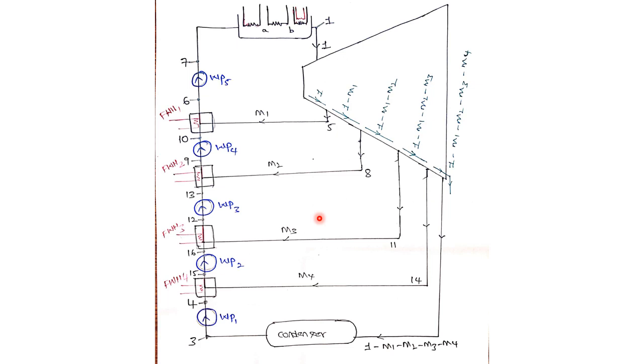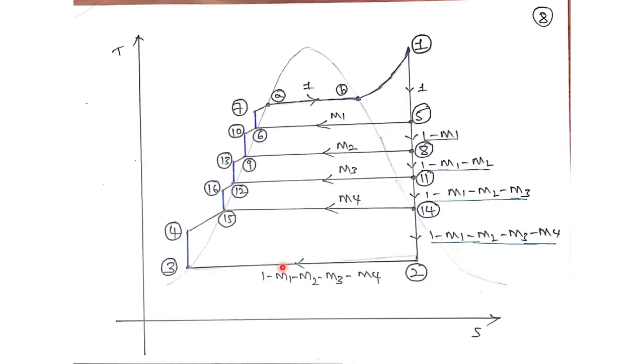Now it will be very interesting to know how the TS diagram of this particular thing looks like, right? So we shall try to see what is a TS diagram. So here it is a TS diagram. See, the heat addition takes place from 7 to 1. You have to match the TS diagram with the flow diagram to understand the concepts very accurately. Always match the TS diagram with the flow diagram. So 7 to 1 is a heat addition process.